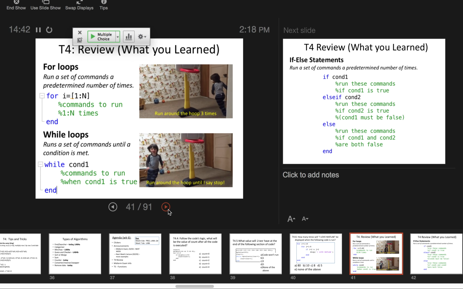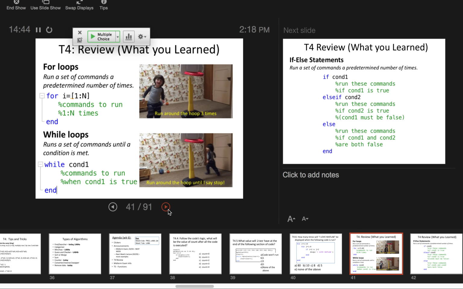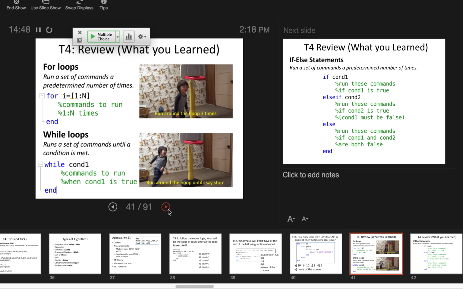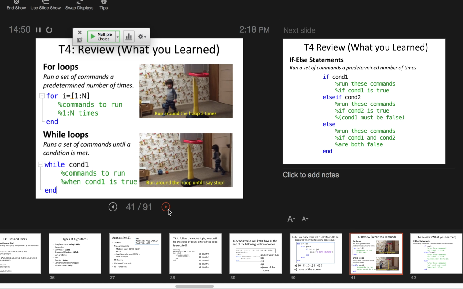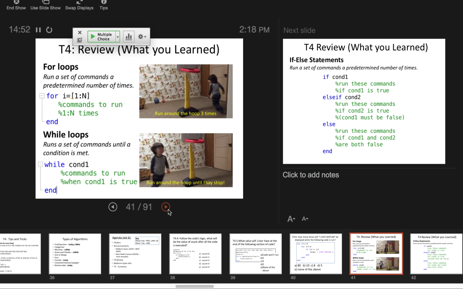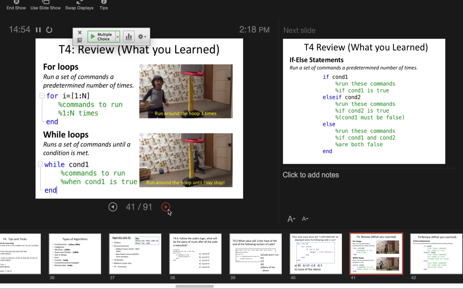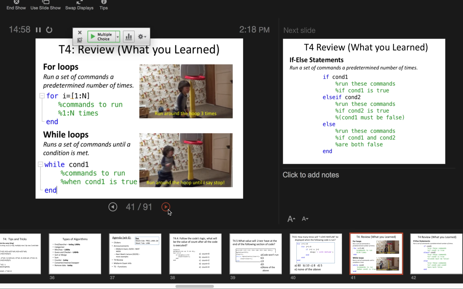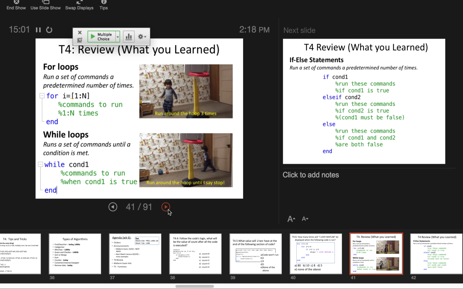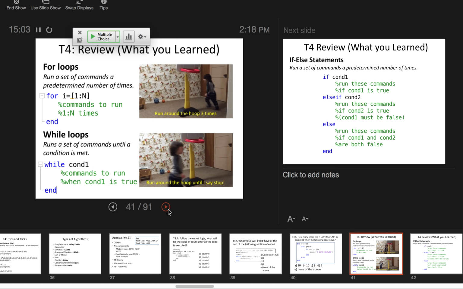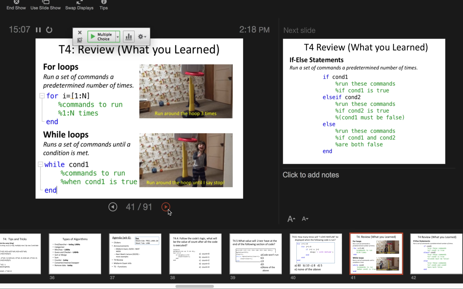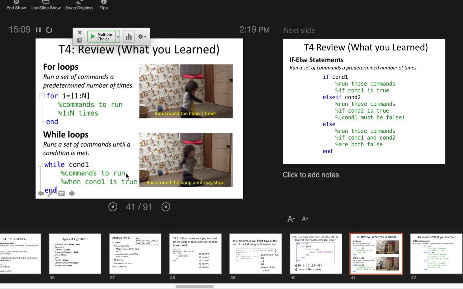I'm going to quickly go over a review of topic 4 because we already did it last time. But remember, topic 4 is for loops, while loops, and if statements is what we're really testing you on. We presented if statements in the previous topic, but we've been working on not only understanding the mechanics of for and while loops, which I definitely think you all have at this point, but also being able to use them to solve problems and put into algorithms.